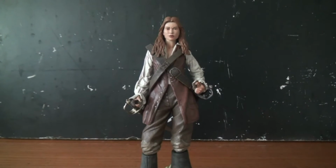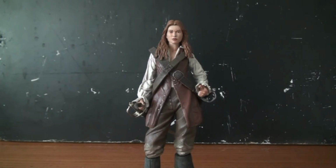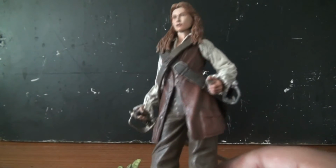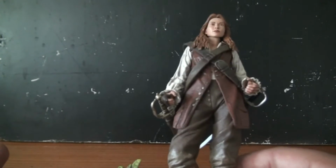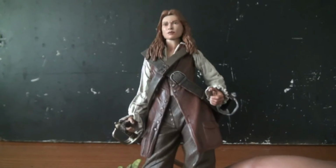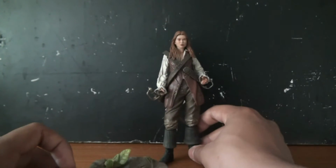Now let's take a look at the accessories. First I will show you the original accessories that she comes with in the original packaged figure. Because I bought this figure loose at my convention, I got a little bit more accessories from other figures with her, which is quite nice. First of all, the original accessories.